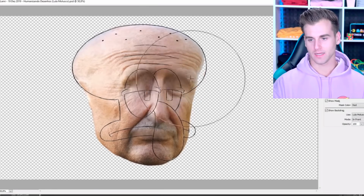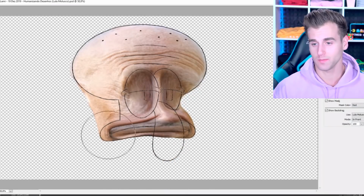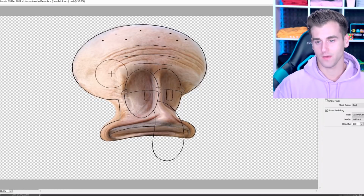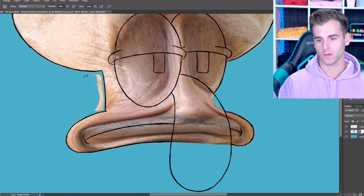What's worse than that? Squidward. Oh, this one's gonna be interesting. Let's go, guys. Here we go. A nice old guy. We got him right here. I mean, I know Squidward is not that old, but I'm just saying the guy he used as a template, the face is a little wrinkly, you know, it's exactly what you need. Grumpy, wrinkly, and a Squidward.